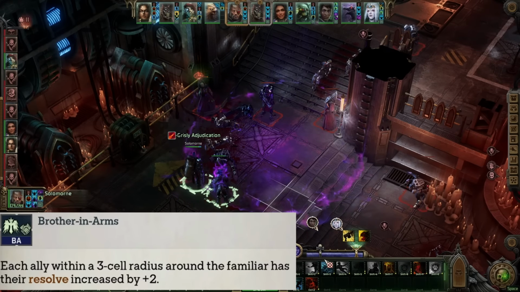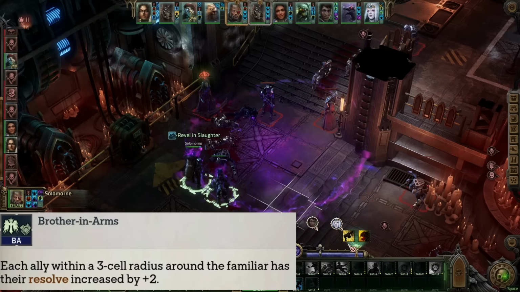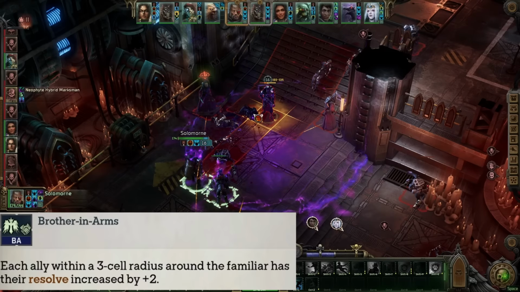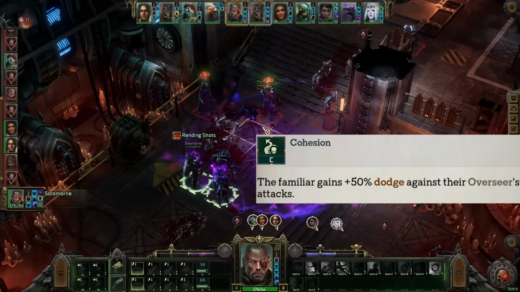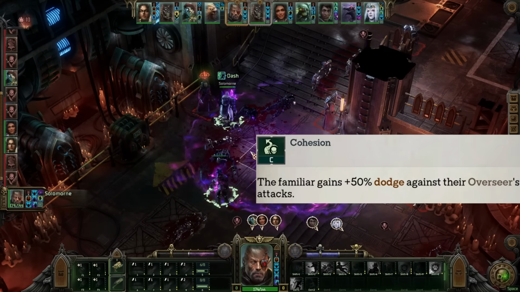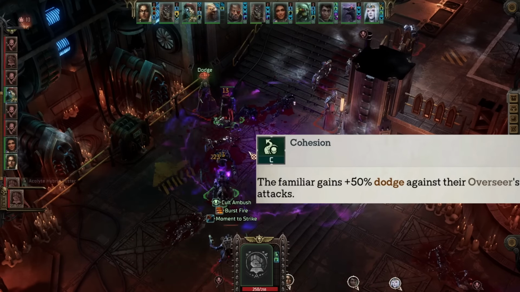Brothers in Arms causes all allies within a 3-cell radius to have their resolve increased by 2. More resolve is great, but you will probably come up with better ways to stack it high, and consequently I would skip this. Cohesion grants your familiar a 50% dodge bonus against your attacks, which could be very advantageous if your familiar is always in the middle of the action. A great example is your dog constantly standing in the way of your shotgun attacks.